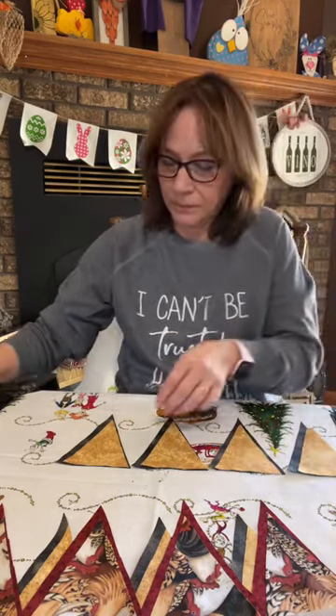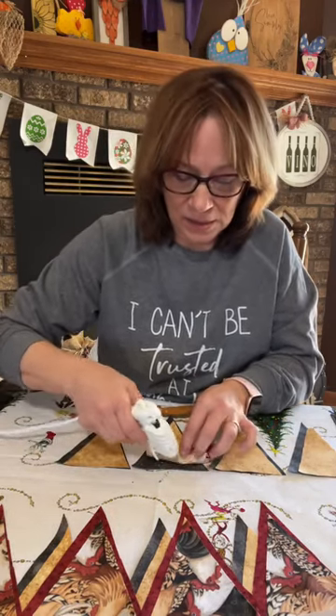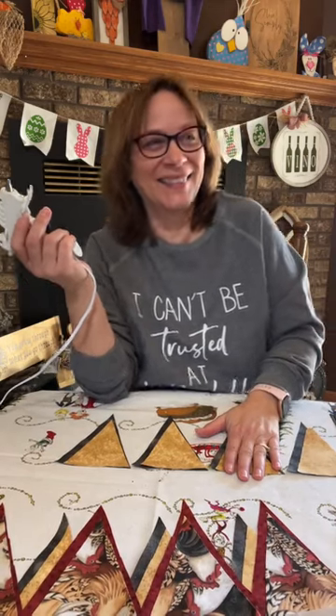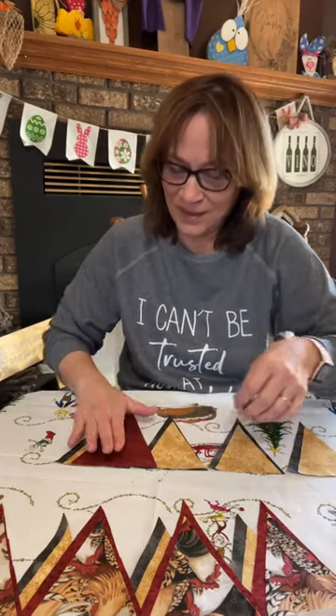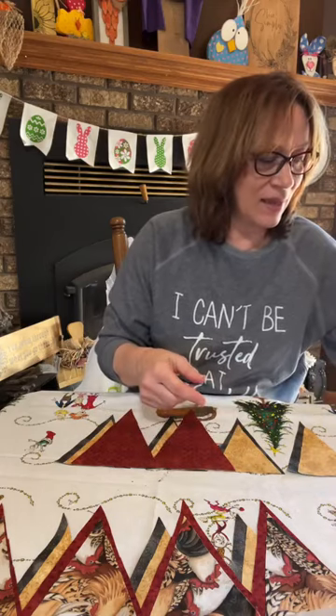You don't need a lot of glue — you just need to get it to stay on a little bit, because what's holding it together is the top banner. I'm just barely getting some on here. Next we're doing the longer one — it'll be laying on top and this is what is overlapping. Watch this edge because you want the spacing even, and watch that edge because you want it straight across.